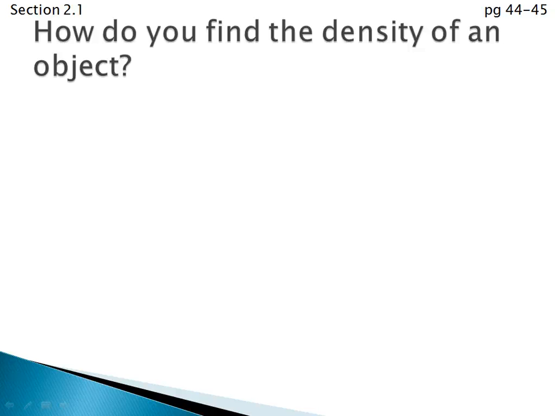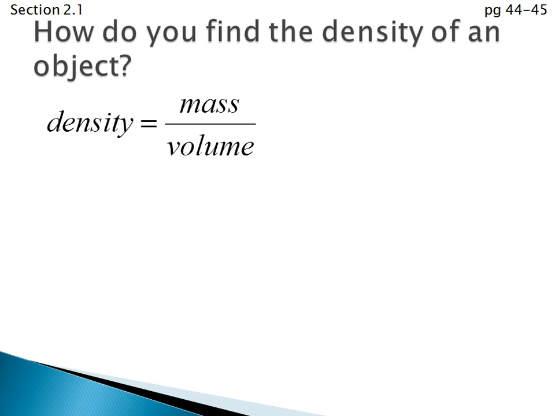The next thing is you need to know how to find the density of an object. We'll start out with you need to know this equation. This is very important. Density equals mass over volume. This equation, you just need to memorize it. You're going to use this 6th grade, 7th grade, 8th grade, 9th grade, 10th grade, 11th grade, and 12th grade, so you might as well get it out of the way now. It's an easy equation to remember. D equals M over V.